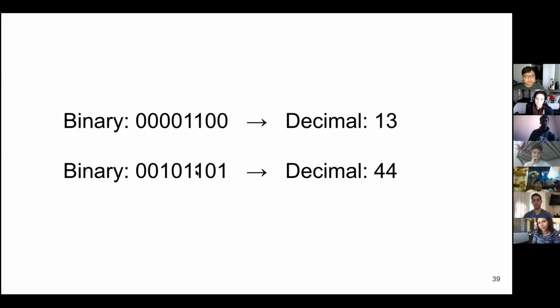Let's hear from Maria. Did you have a different answer? Okay, so the binary numbers can't have zeros in front. I'm not sure. These zeros here? Yeah, those zeros could be gone, but I would still have the wrong number. So it's not about these zeros in front. Those zeros don't make a difference. Ashley got an answer. Okay, can you come off of mute, Ashley, because I can't see.